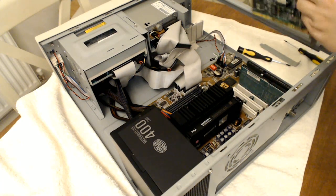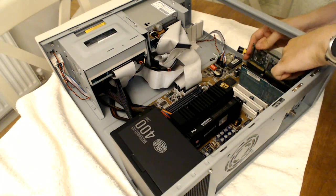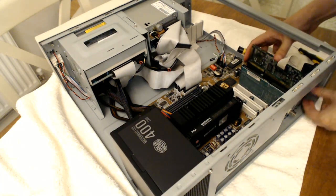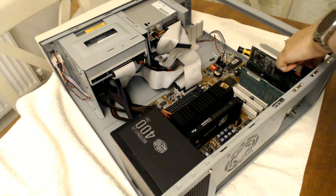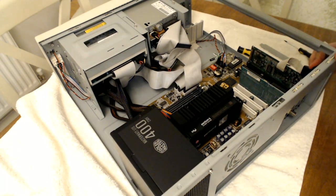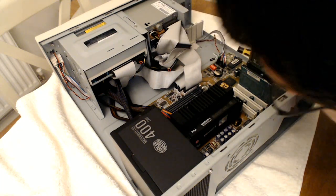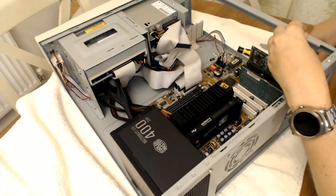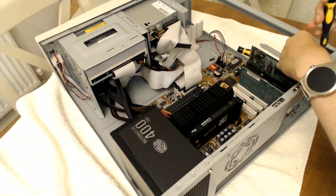Right, sound card. All the connectors look to be in, which is excellent. Right, let's get you screwed in. There we go, one sound card is in.